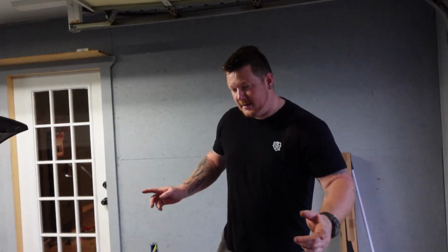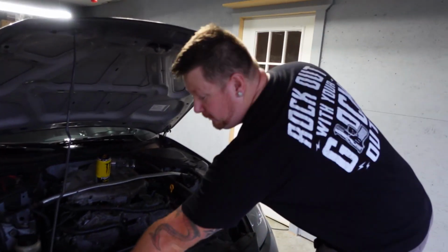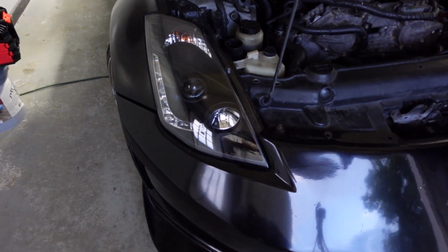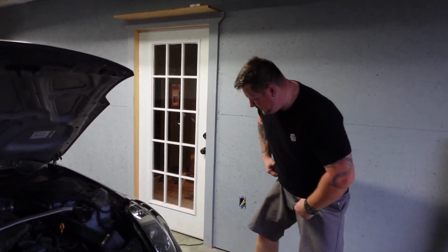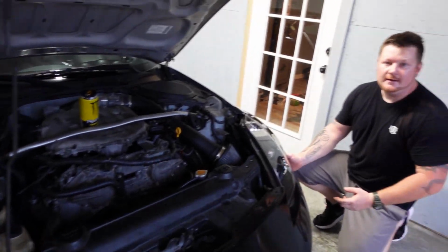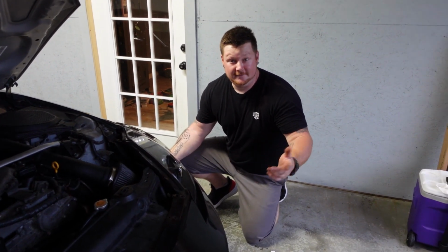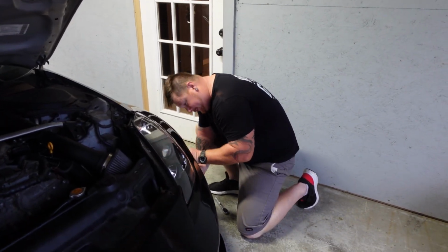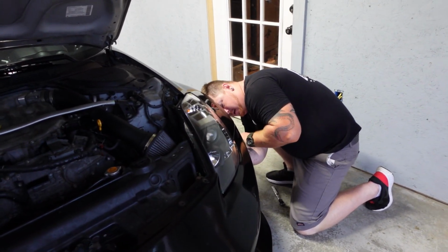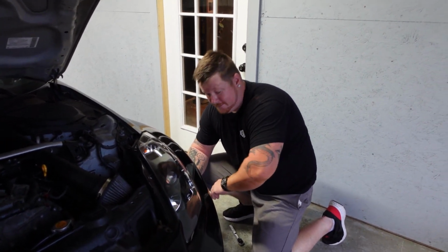All right, guys, we're back. So working on getting the bumper off. I got that side loose. I left one bolt in it right here, so it'll kind of hold it when I get this side off, so it just don't fall on me. You got like two bolts over there, two bolts over here, and then these right here. The car was rigged up, so it was missing half the bolts. Just so you know, that's what happens when you trade. You always get the guy's stuff that he thinks he knows what he's doing.